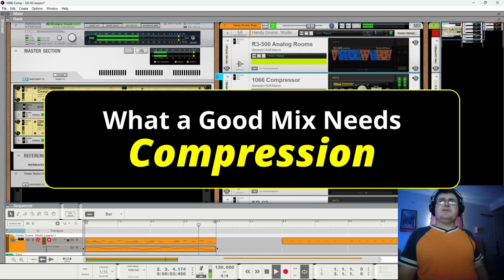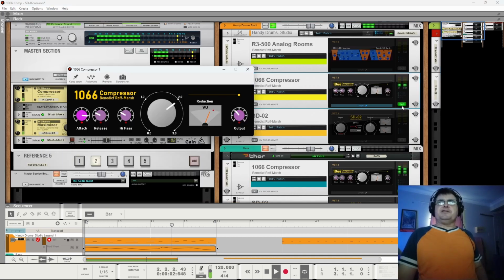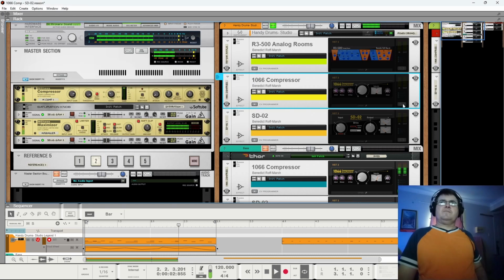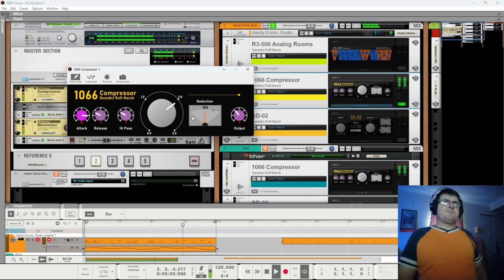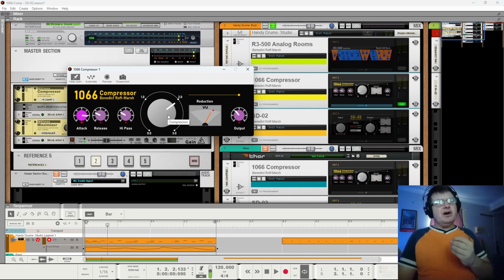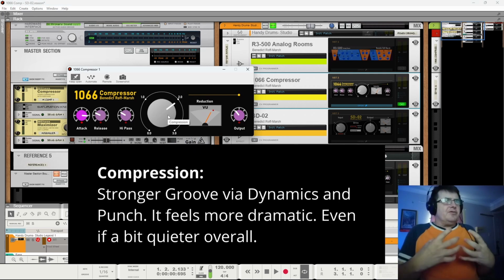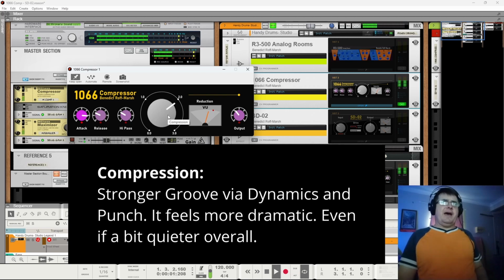The next thing is compression. The second part of what I've added is this compression. No compression. Compression. You might go, but there's not a lot of difference. No, there is a fair amount of difference, but it's about creating more punch and helping to emphasize the groove of this drum pattern.